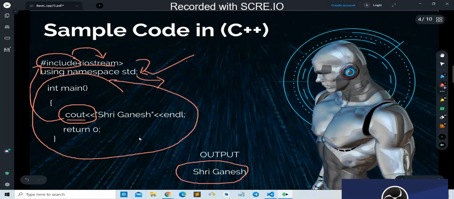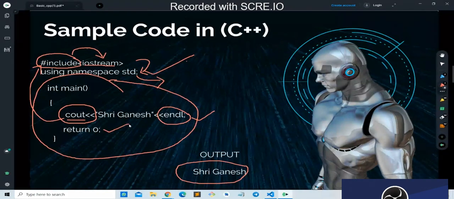And this word is endl. Endl is the word for saying to use the next line. I will be explaining all these terms by doing some practicals. And this is return zero. Return zero shows that this function will not return anything. If you are using int here, int means integer, you have to mention this return zero. It shows the compiler that this function will not return anything. At last, there is a closing curly brace. It shows that the function has ended. This is the basic syntax.